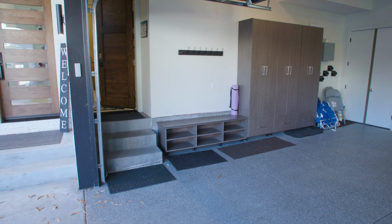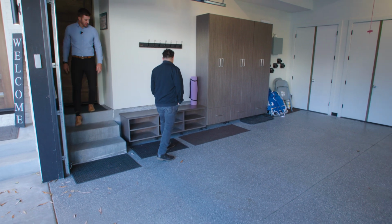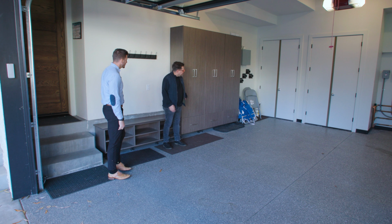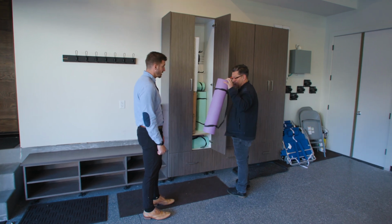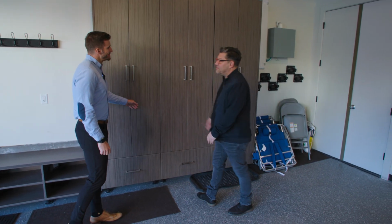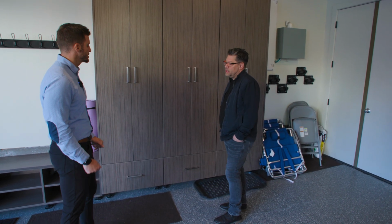All right, so let's go out into the garage. Yeah, let's take a look. So, as mentioned, you've got some more storage for shoes and things like that you might take off. So you could do it right here, right? Yeah. But ski lockers. Oh, these are cool. In this case, you've got all the things to go to yoga class, right? Okay. Which is also important. That's an important element of Park City. But you can just open these up, throw your stuff in it, probably hang up maybe a coat or a jacket or something.